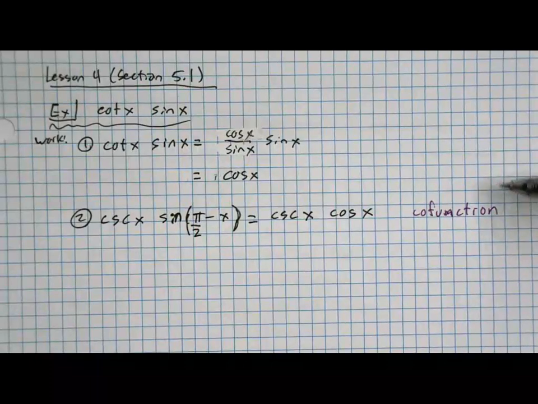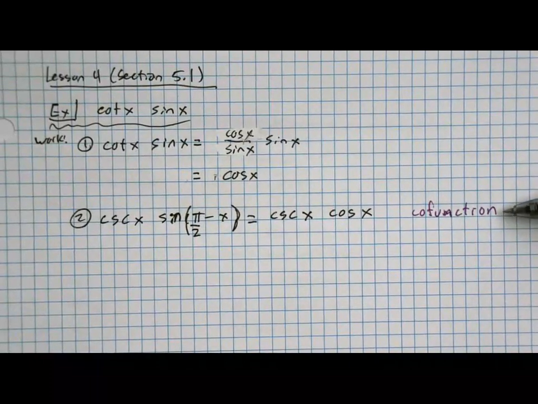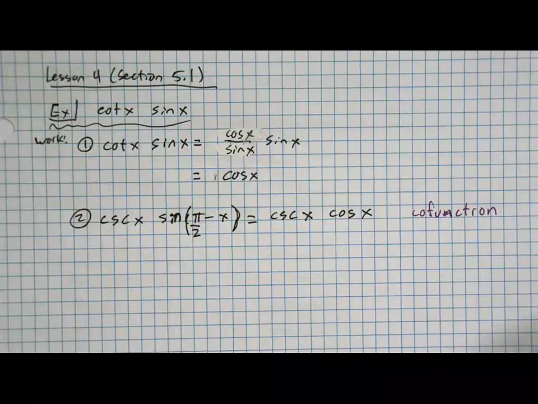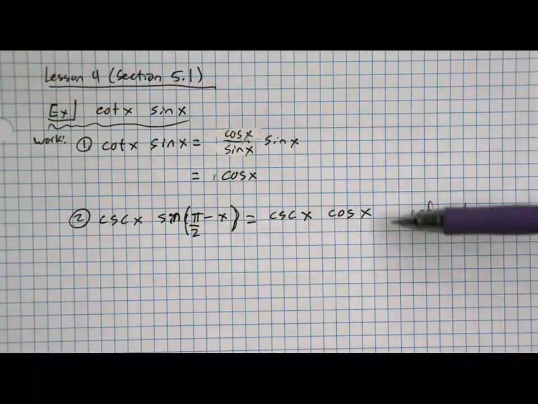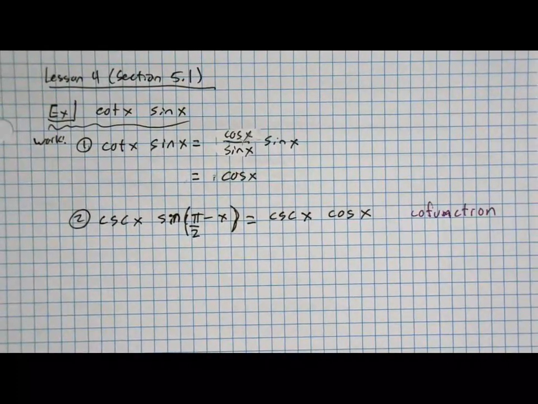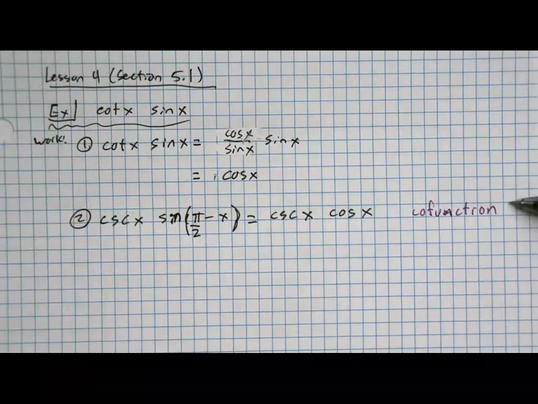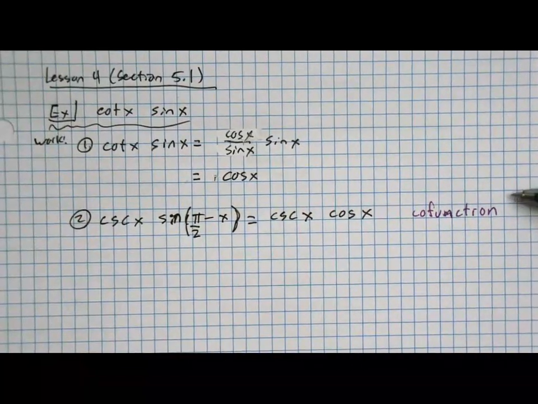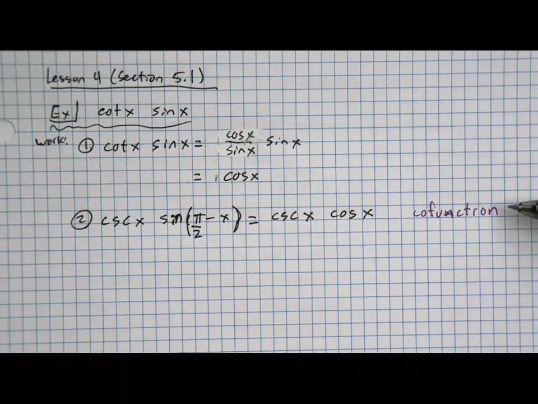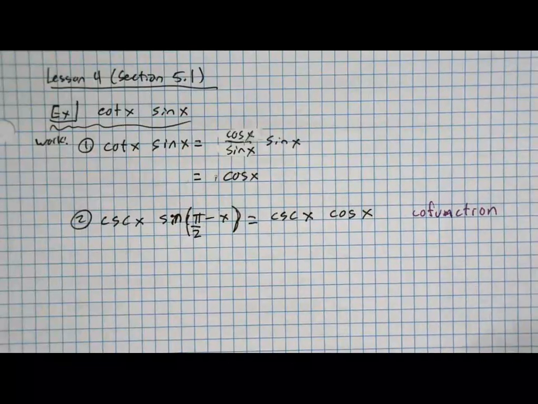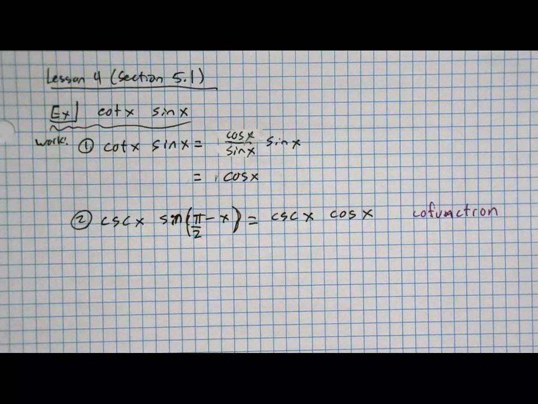It helped them, I guess, to go back when they were looking at it and studying later to say, oh, I see, this was my cofunction that allowed me to change this sine of pi over 2 minus x into cosine x. That person did super well on proofs last year. I don't know if it was because they chose to do this for every step or if they would have done awesome on it either way. But something that you might consider if you start feeling like you're struggling with this stuff.